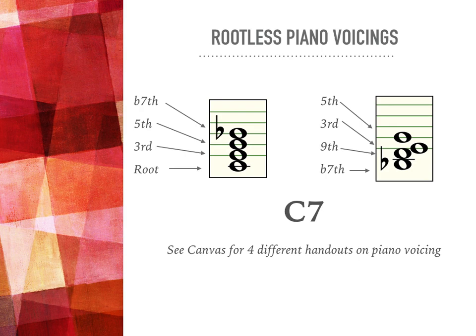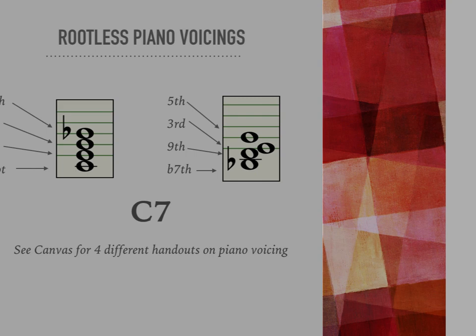So let's move on from pianos. Let's talk about drummers. If you are not a drummer yourself, I think this can be one of the hardest parts of teaching a jazz ensemble. So let's dive right on in. Equipment.